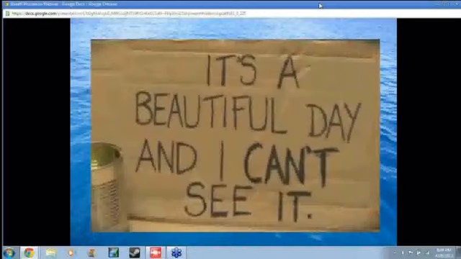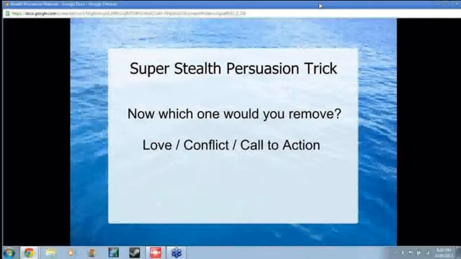Well, about 5 o'clock after work, the woman came back around to see how he was doing. He could smell by her perfume that it was the same lady from before that wrote on his sign. And he asked her, "What did you do to my sign?" And she replied, "I just wrote a new sign. I wrote the same thing, but I just used different words." Now, what words did she write? "It's a beautiful day, and I can't see it."